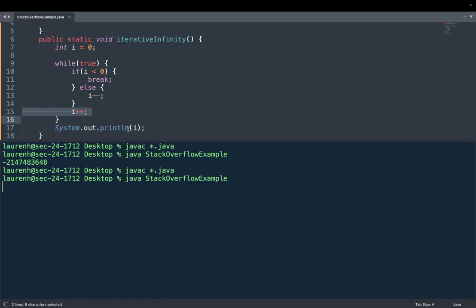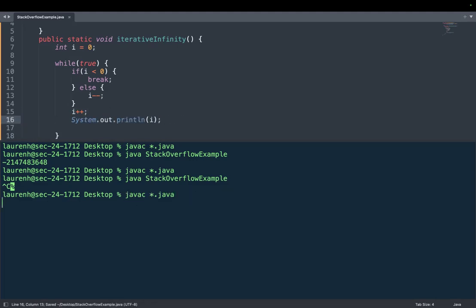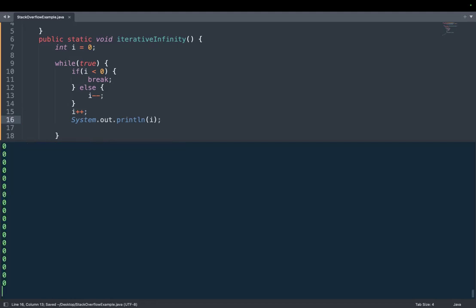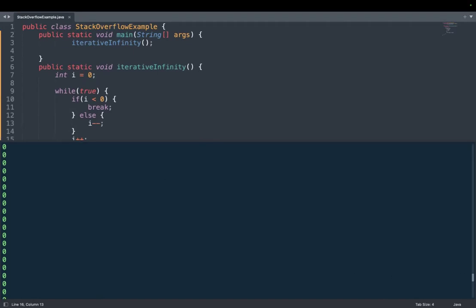And I can show it even further by moving this print line statement right in here and printing out i each time to figure out, hey, what's going on? My code never stops. I'm going to get zeros all the way down. If you can see in the bottom left corner, my scroll bar is slowly, continuously going down forever. So if I press Command C to stop it, it literally just never stopped. It just kept running and running forever. Now this is what happens when we have an infinite loop.